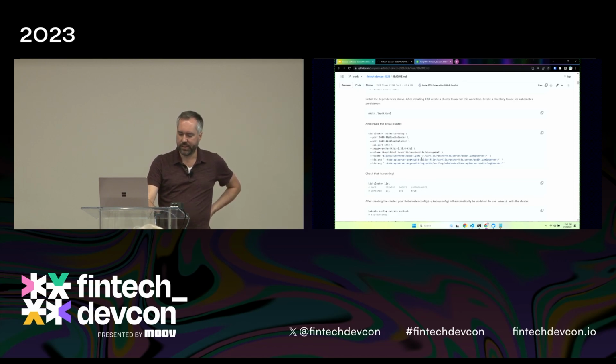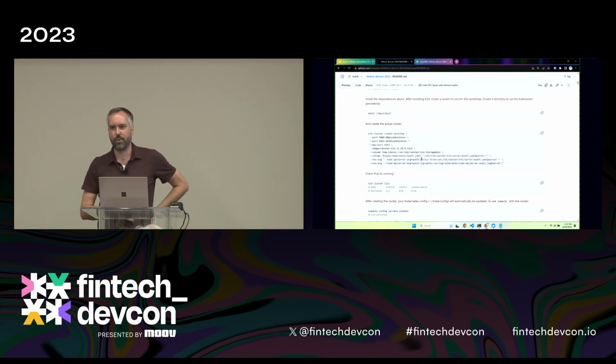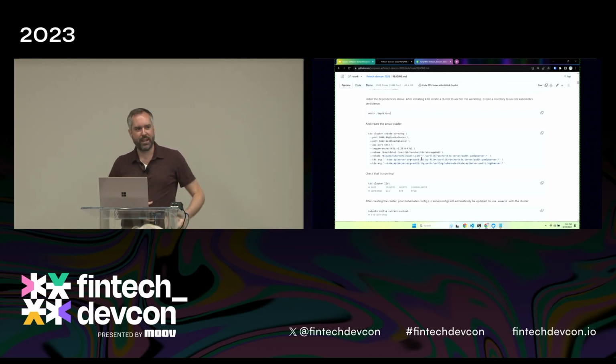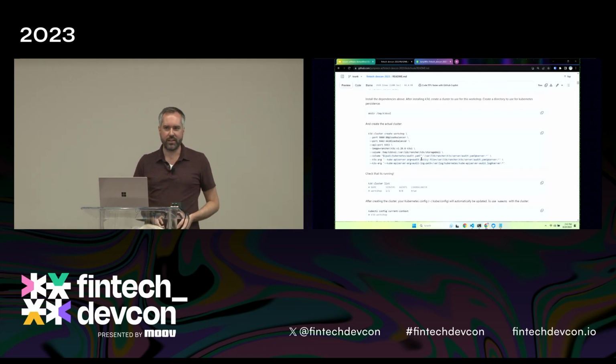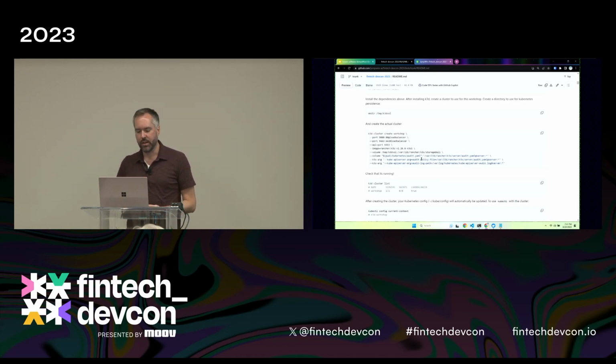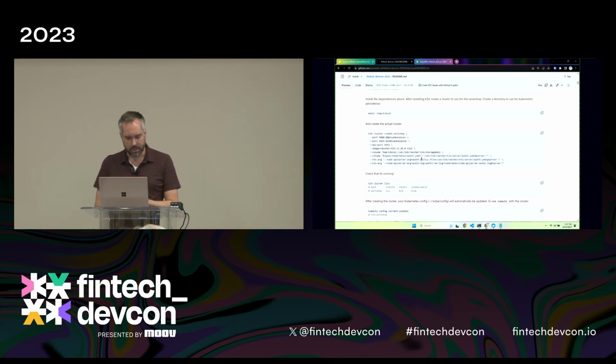K3D is a Docker wrapper on K3S. K3S is a lightweight installation for Kubernetes. Kubernetes is a way to run applications and have networking and services and deployments. I'm sure everybody's heard of Kubernetes, I don't need to describe it.